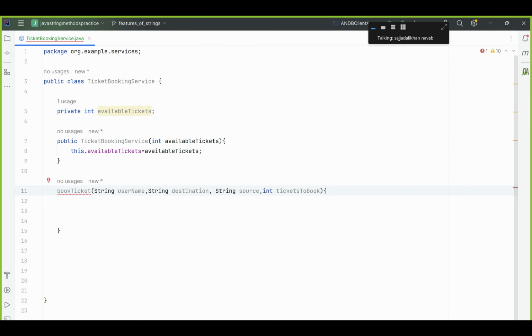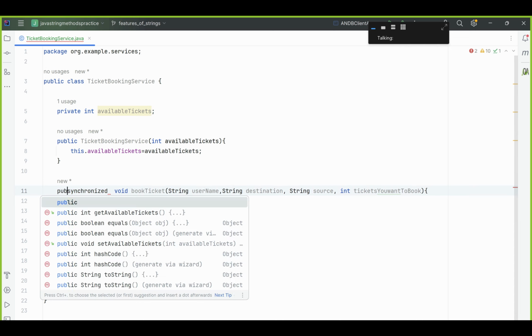From source to destination, we will be booking the tickets, with the username and how many tickets you want to book. Let me give it the meaningful name tickets you want to book. This method is public, synchronized and void.